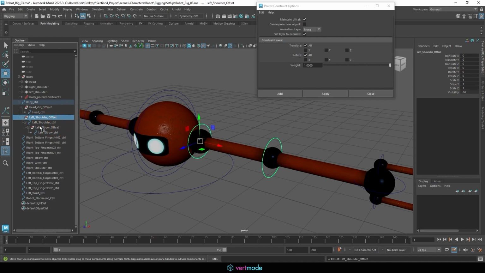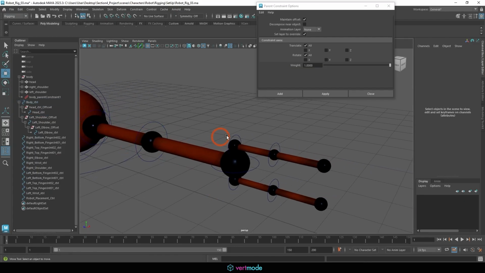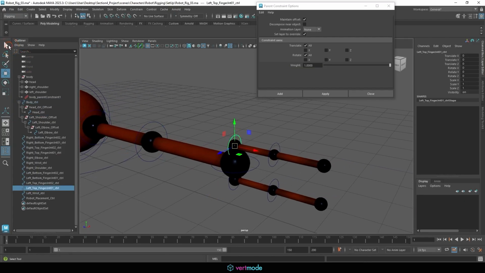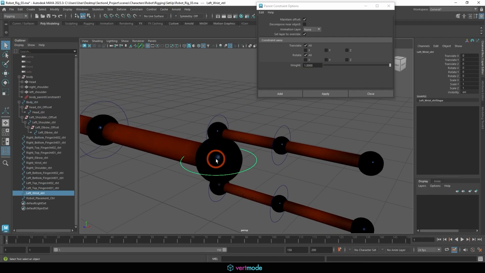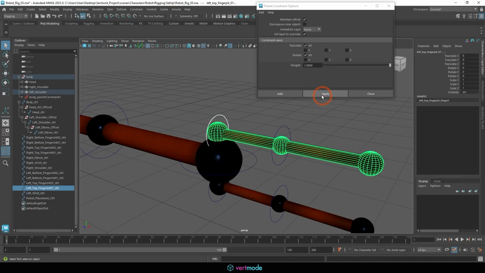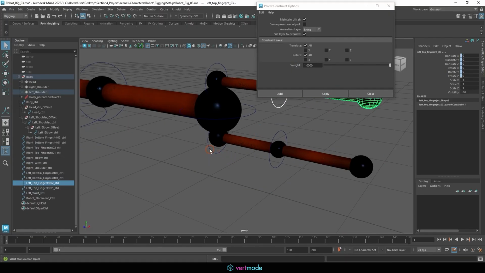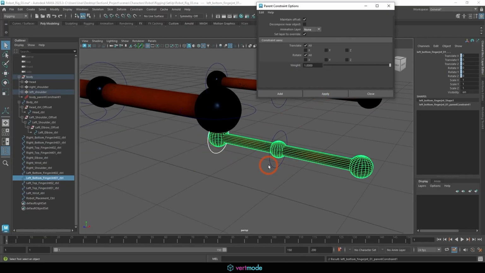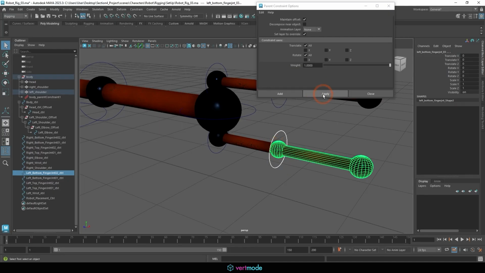From here, there's really not a whole lot of magic to it. It's just repetition. So we can go ahead and come through here and we can take the wrist control to the wrist, apply our parent constraint. Then we could take the finger, apply. We could take this finger, apply, do the same for the bottom finger, apply. And notice I'm applying it to the joints, right? Then from there, we can add in our offset groups.